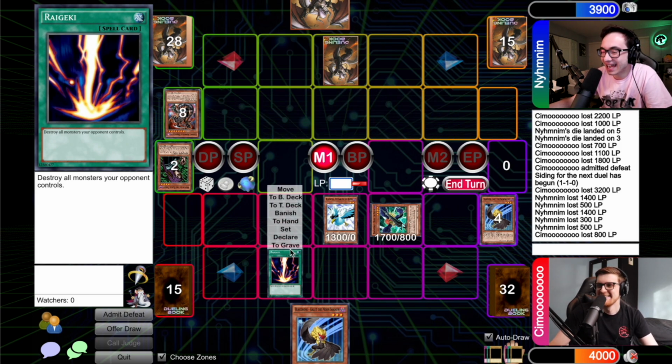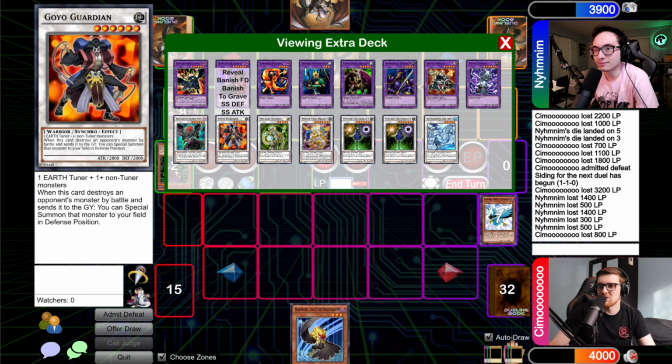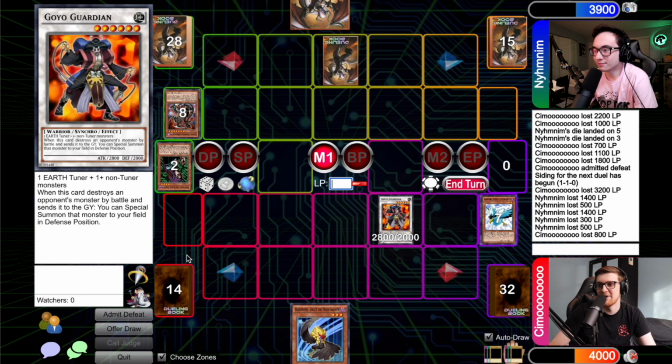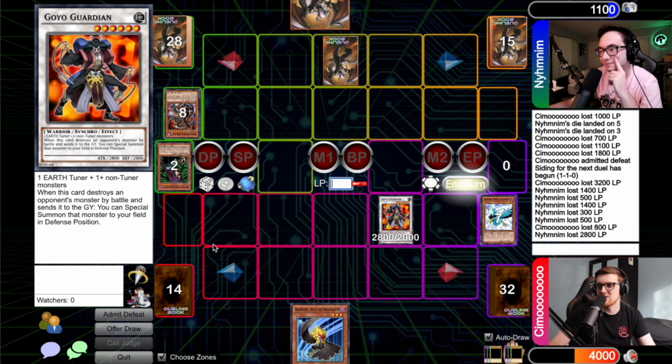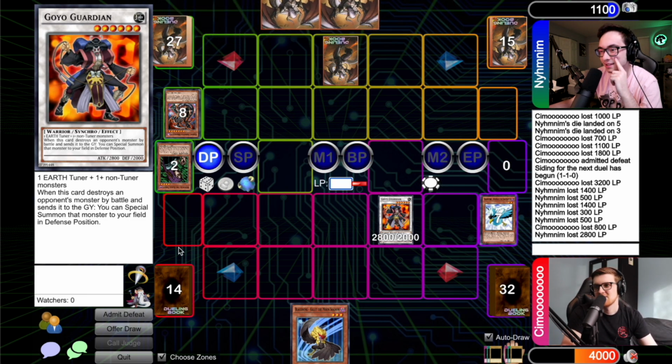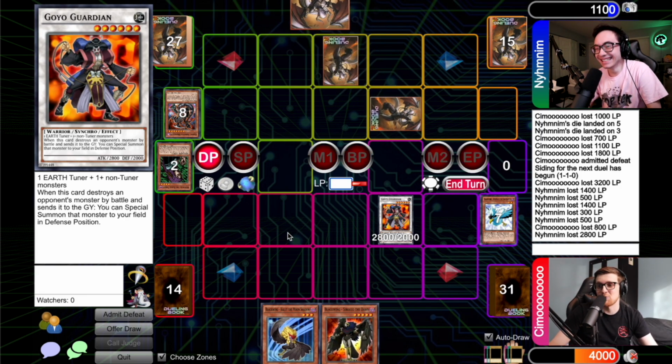All right, Big Dad topples. I pretty much feel like I have to do this, so I'm going to. I'll bring out Goyo. Yeah, he's a Goyo. Swing for 28. Yep, the Guardian's gonna get in there. All right, happy to see it. Go ahead. This has got to be a killer draw. Damn it.